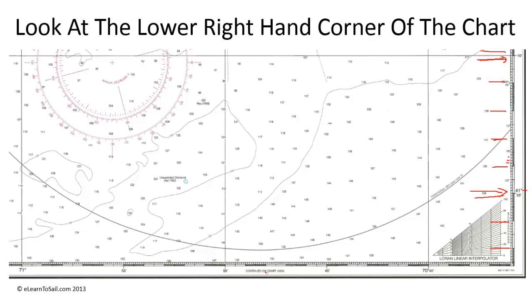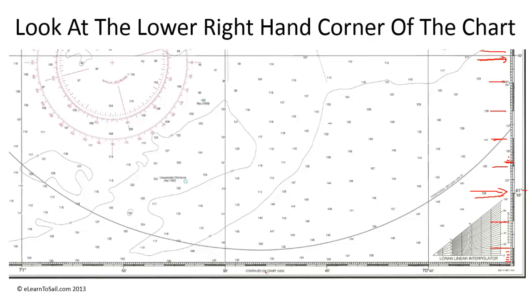So each one of these smaller increments must represent 6 seconds because each minute has 60 seconds in it. We have 10 of these increments, therefore each increment must be equal to 6 seconds. And down here at the bottom of the chart, we can see we have 1, 2, 3, 4, and so the line at the bottom of the chart itself must be 5.